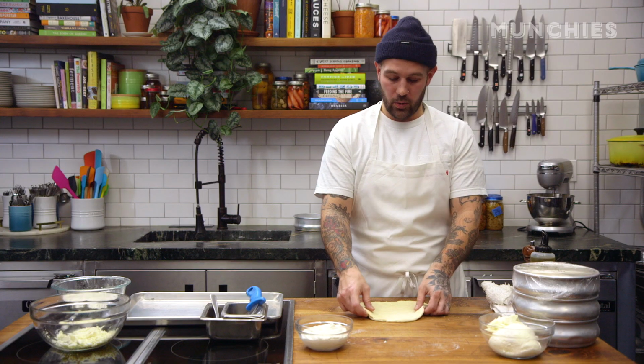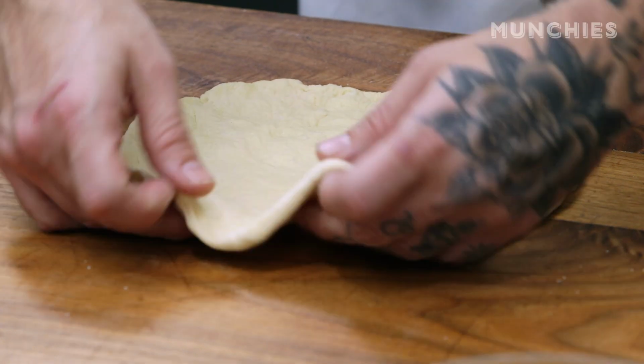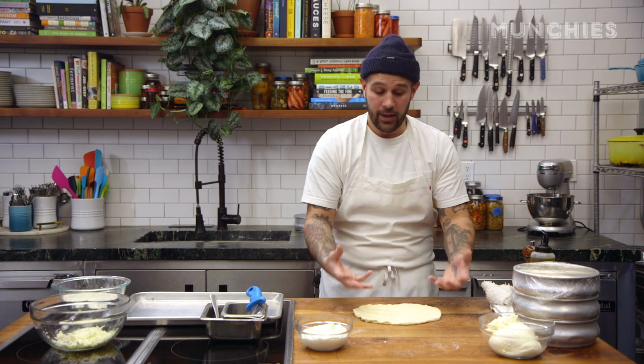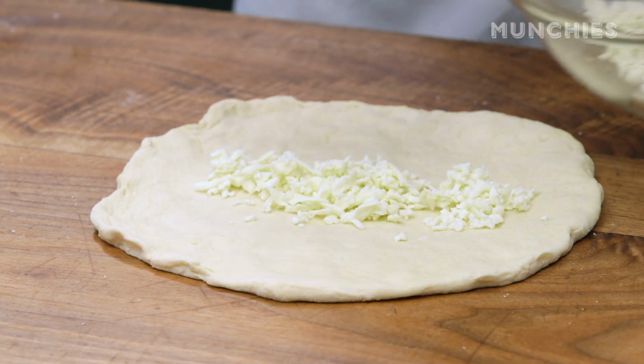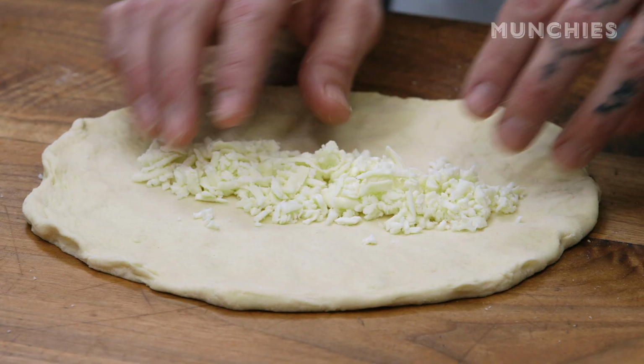You don't really want the dough to kind of sit on the table for too long because it'll start to stick. What I like to do is kind of just run my fingers along the dough, even give it a little shake so I know that it'll be easy to lift and kind of bring over to the tray when it's time to cook. A little bit of that shredded mozzarella right in the middle. I don't go all the way to the ends. I kind of leave a little bit in the middle, even if it's like a little mountain, that's cool because it helps create that pouch that you're used to seeing when you have a calzone.